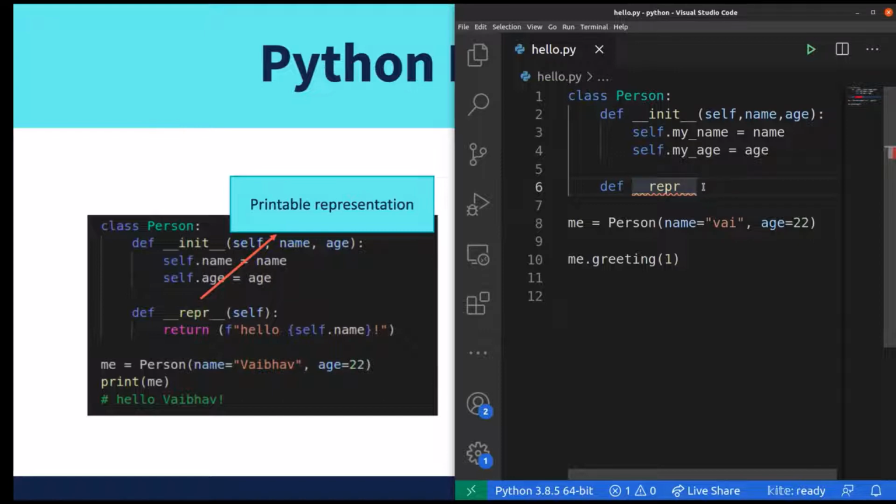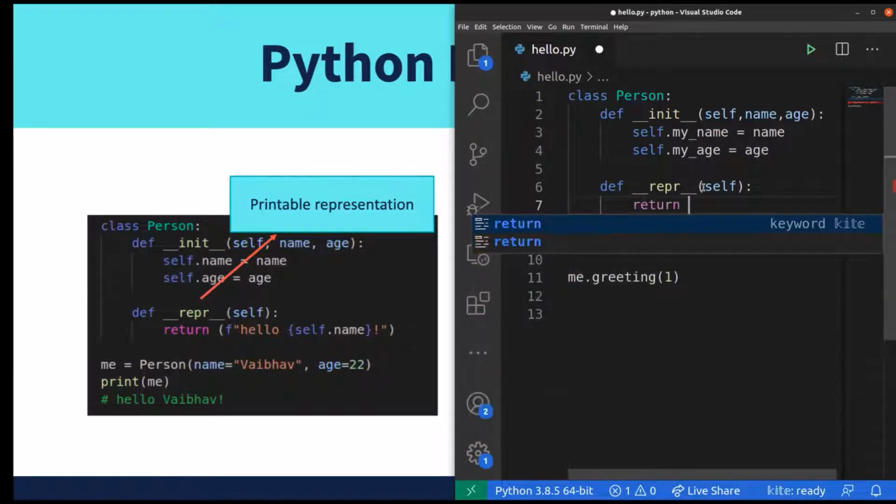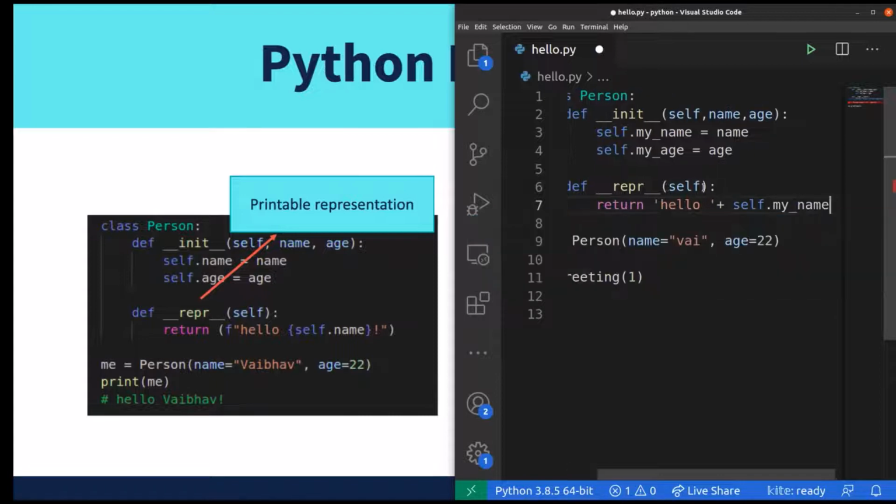So let's return something inside this representation inbuilt dunder method. Let's return a string which says hello, with a space after hello, then self dot my name.